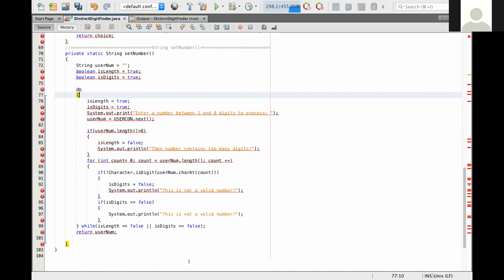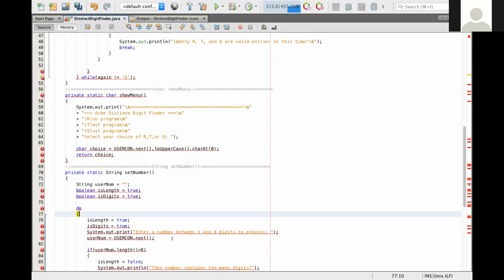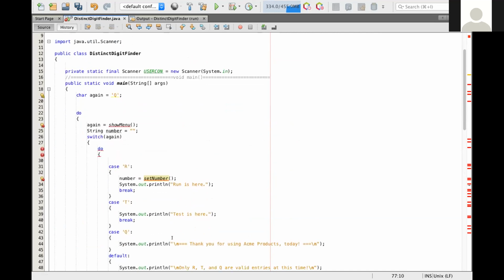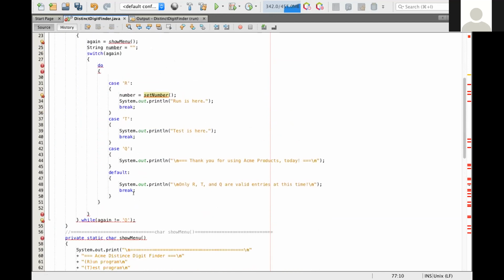Let's see. Scroll up. Let's get rid of some of these. Keep going because you got some major stuff going on here. Okay, so it says again, show menu. So let's go down. Okay, stop a minute. So your do loop is running.